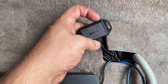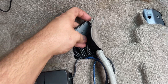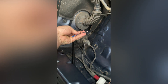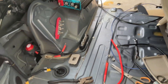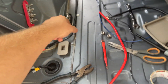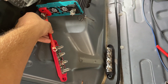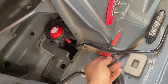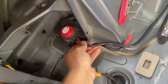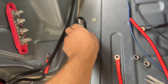I have the Bluetooth module so I can monitor the battery level and charging from the app. Here are the two cables that come in through the firewall going to the solar panel — I better fitted them in that rubber grommet so there was a seal on that. Here's the switch, positive bus bar, and inverter. Here I am making cables to fit all these things together. The switch connects to the positive bus bar, and then the positive battery cable connects to the switch right there, and then it runs underneath the carpet.